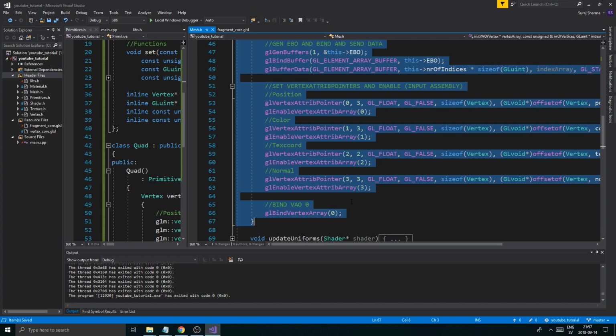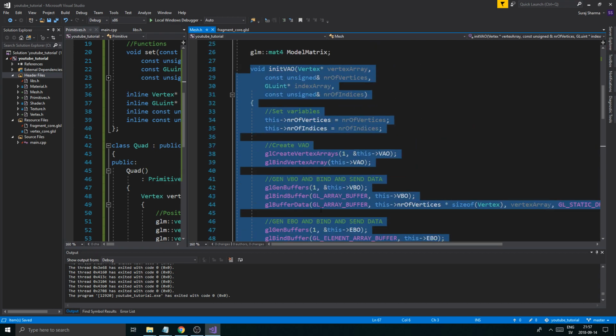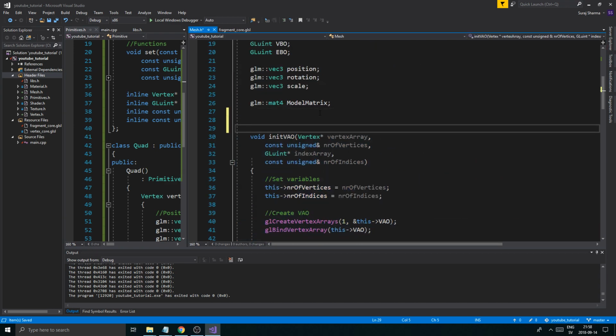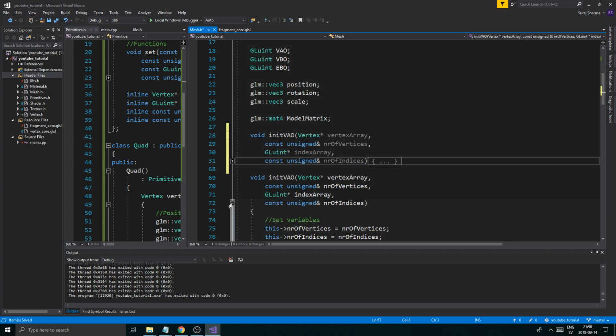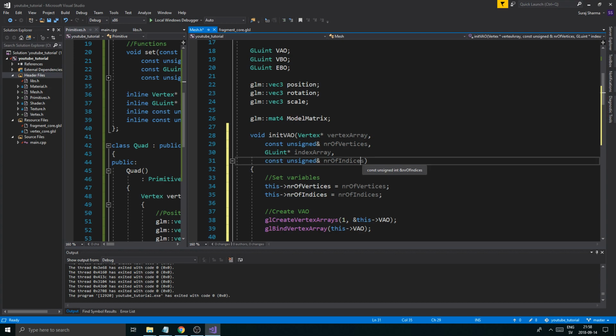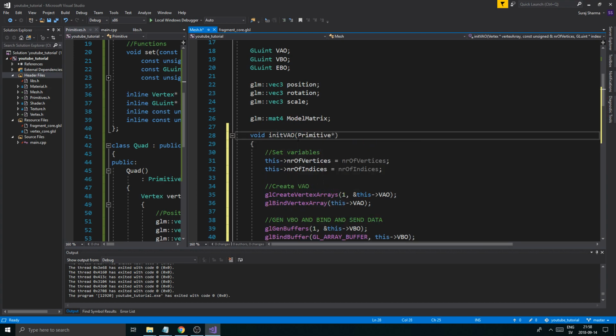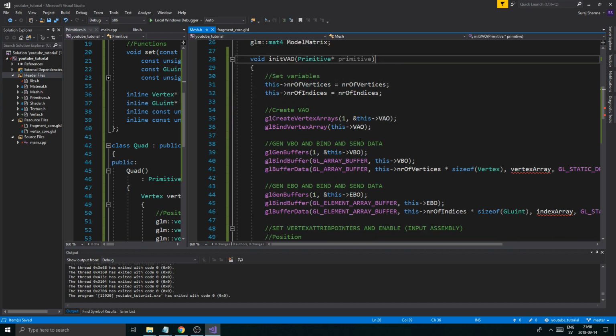That's going to be really annoying. Init VAO, I just copy pasted that, put it up here, minimize both of those. Okay, and instead of all this, I'm just going to do a primitive pointer primitive. All right, so that primitive coming in is going to give me a bunch of data, and that's how I'm gonna set all of this.